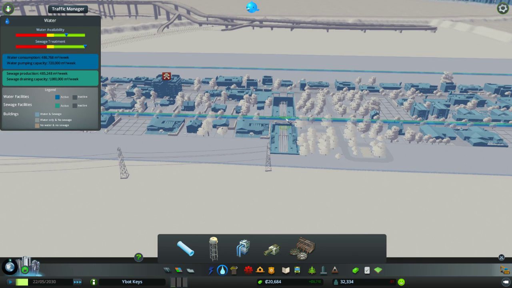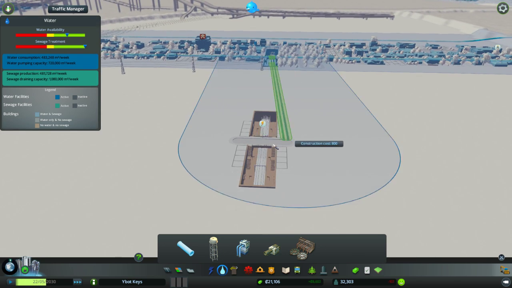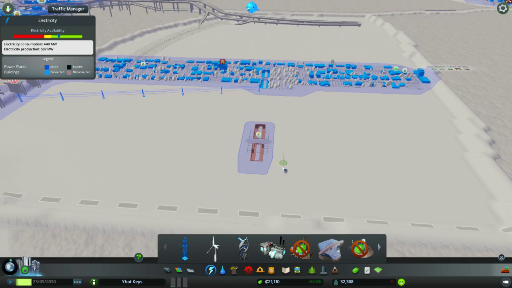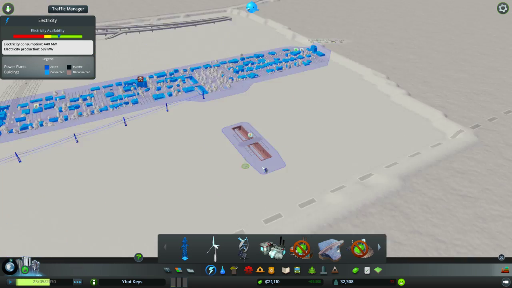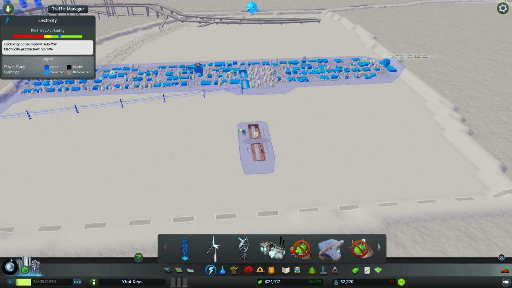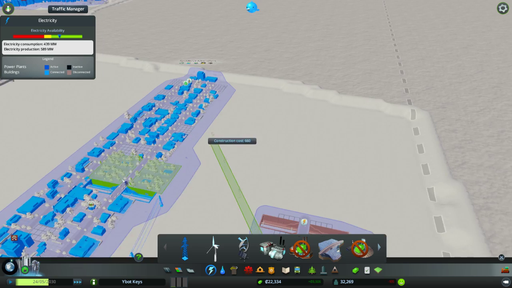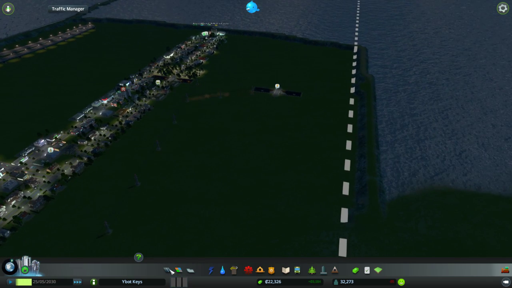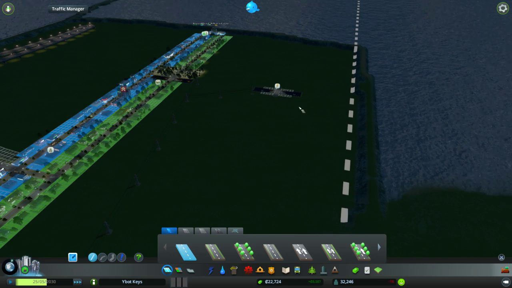We will, however, need water. We will require water, and we will require electricity. We'll go ahead and we'll get that set up. This thing's gonna end up working like a poor man's subway at the rate things are going here, but I don't care because I like it. I think those things are pretty cool.